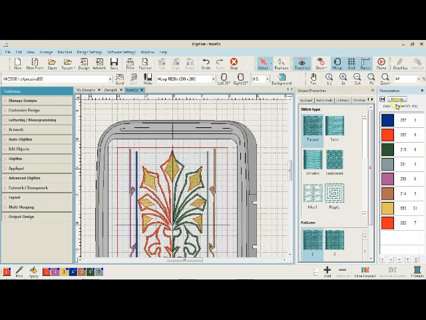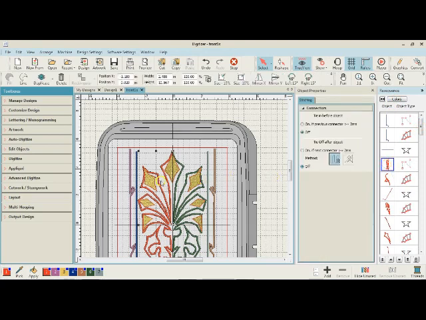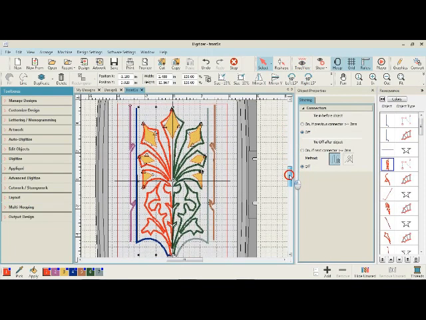This one shows all the objects, the color. You can click color. You can go back and forth between the color and the objects itself. These are the individual objects. For example, if I hit this one, it'll highlight it. Let me turn off, again, this is the true view that shows the stitches. You turn that off, it just shows them as either lines or shapes. And if you click on something like this one, it highlights it.